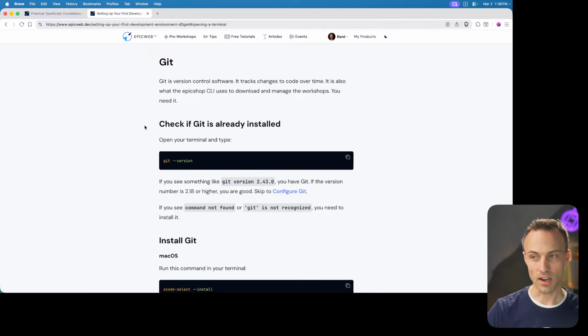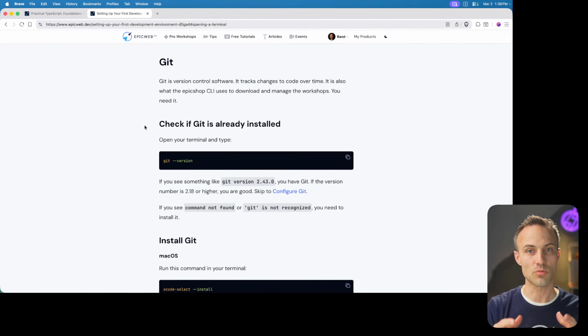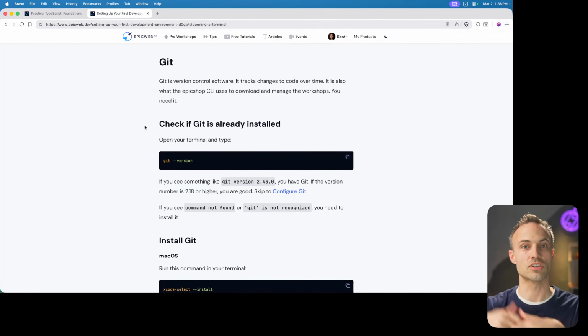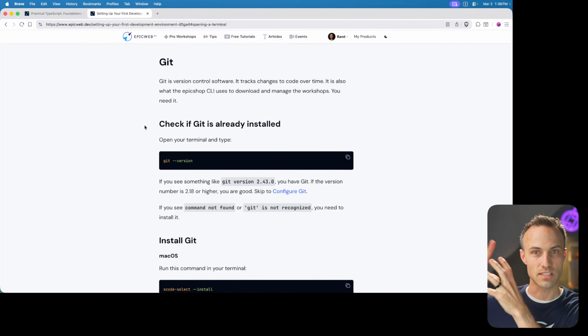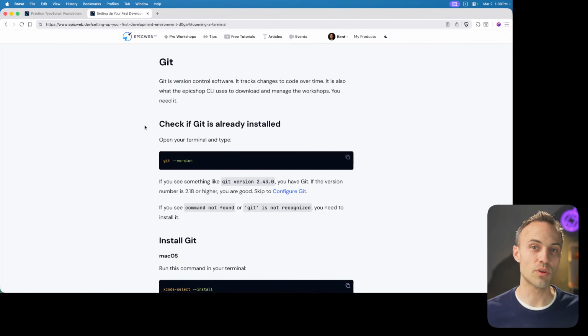Now, continuing on, you need to have Git installed. This is how you get source code from what we call a repository. Get that source code down onto your machine so you can mess around with it, and you can even make changes to it and push those changes back up to that repository, that central location where other people can contribute to it. You're not necessarily going to be contributing to anything in this workshop experience, so really the goal here in using Git is just to pull things down.